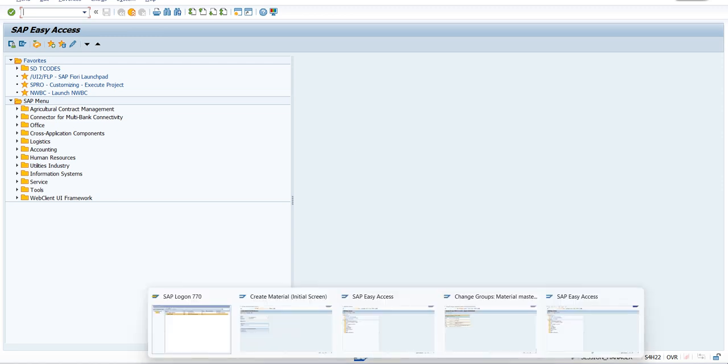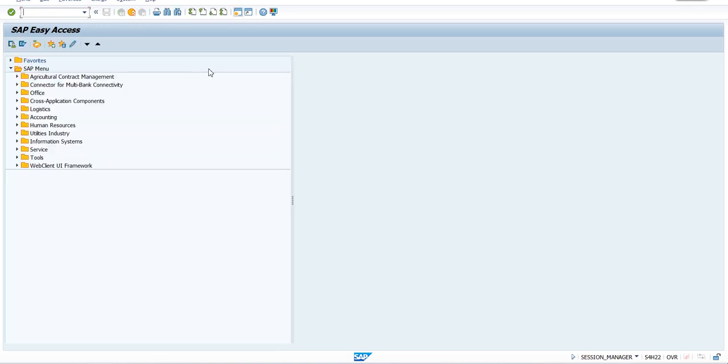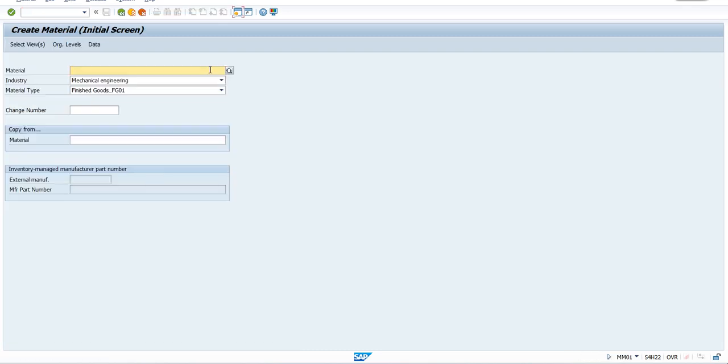Okay, right. So now let's go for this material and we can create that. Now it's time to create a material. We can go quickly because in the material master we can see only the important fields. What are the important fields for sales which will impact our business cycle? We can see that. Okay, right. So go for MM01 and enter.